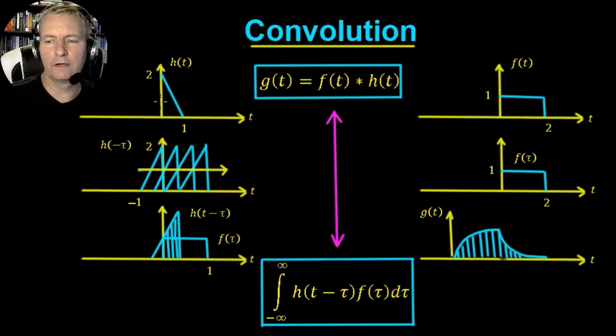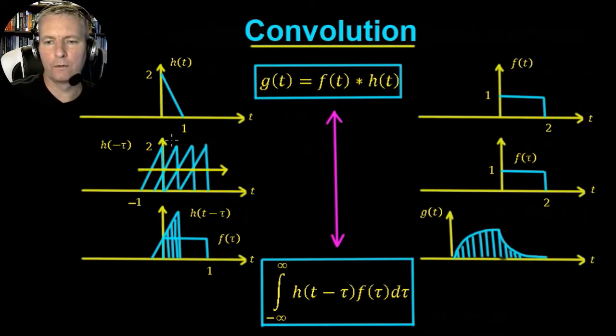So when we start off the idea of convolution of a function with some sort of system, what we have to do is take one of these. In this case, to make it simple, we'll take the h of t, which we could define as a signal, and we'll mirror it in the y-axis. So instead of having a height 2 along 1, it's going to be height 2 and along -1. Have you seen that drawn here in this drawing? Okay, so that's the triangle in effect being flipped over on the y-axis, and we do that because we want the very first signal to get in to be the signal at t equals 0.